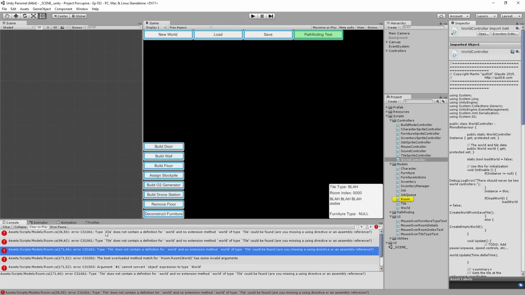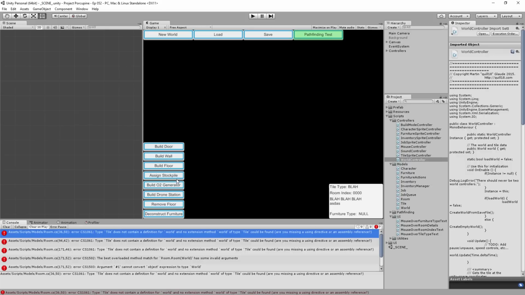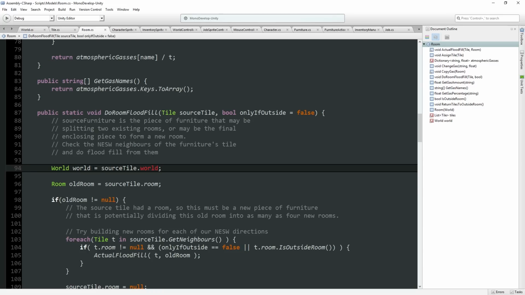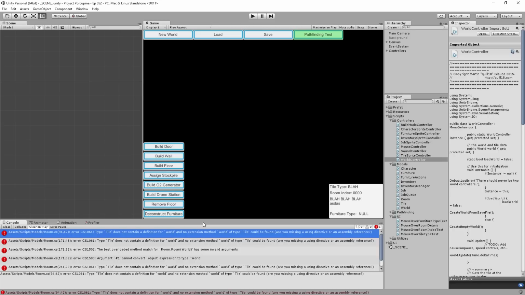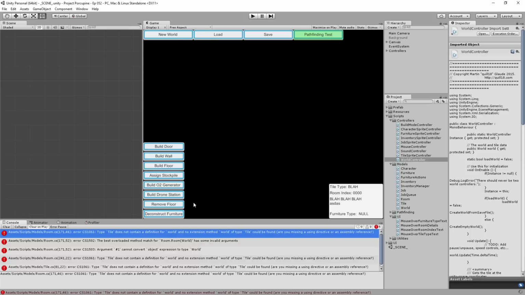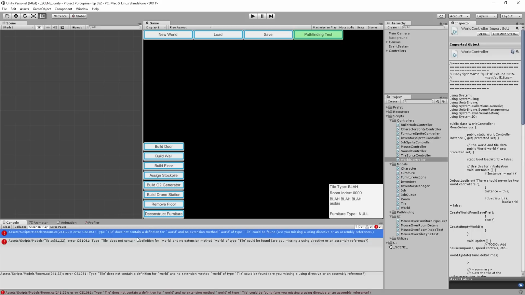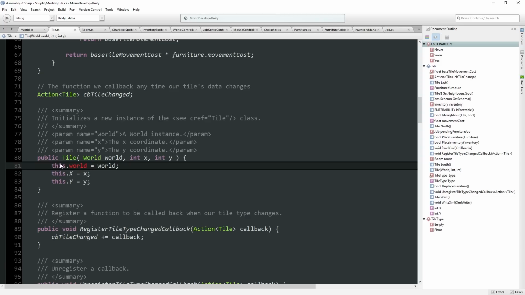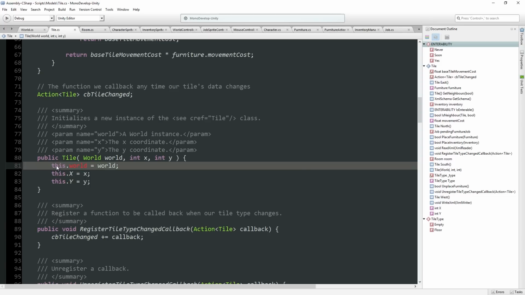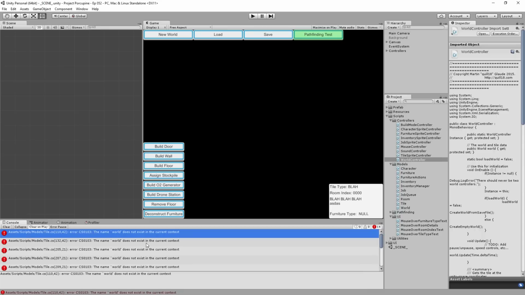But you can see how many times we wanted the world, and the only way for us to get the world is by going through a tile. Like here too, what is this? No. Just get the current world's that. And some of these are a little bit longer in directions as well. And while they're not particularly slow to do, they're not necessarily great. All these places where it doesn't really make sense that we need to go through the tile to get there. I think logically it's just stronger. And tile no longer has a reference to world. And actually doesn't need to be passed world in its constructor either.